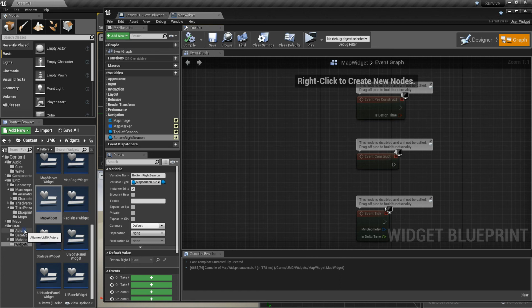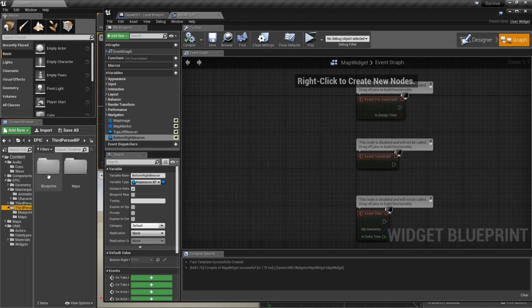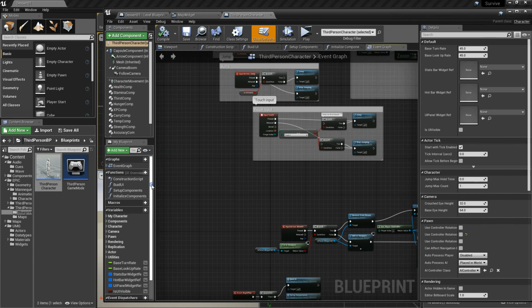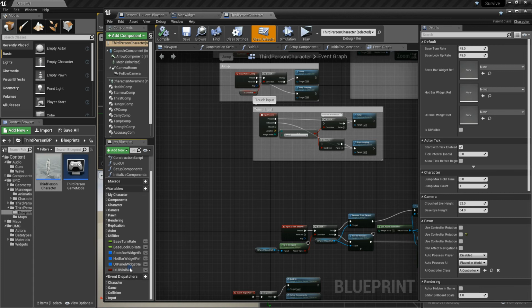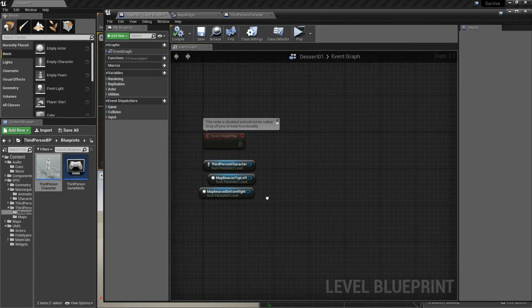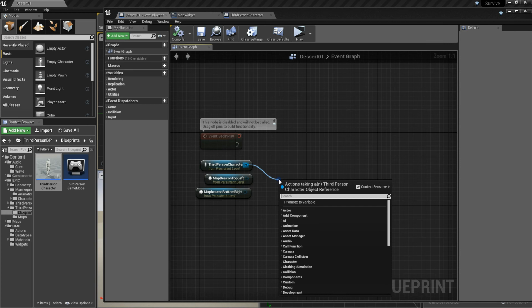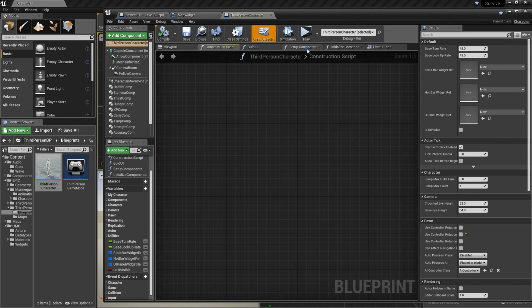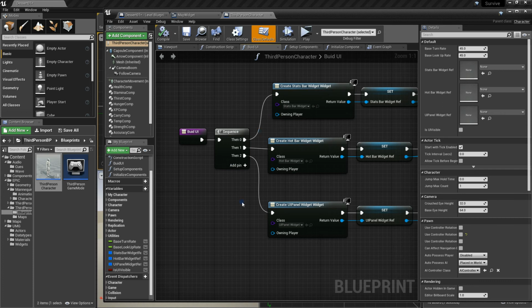Then we go to our character and add them here as a reference first, and then pass it to the widgets, because when we try to access the map widget from the level blueprint, I think, if I'm not mistaken, the level blueprint runs before any of the construction events or any of those begin play events that we do here in our character.